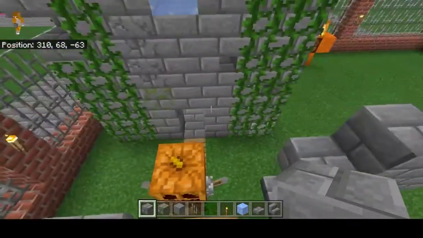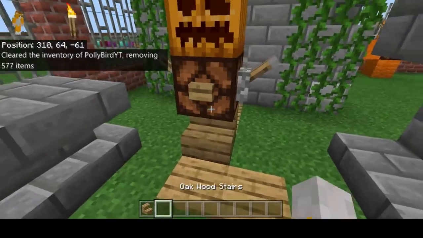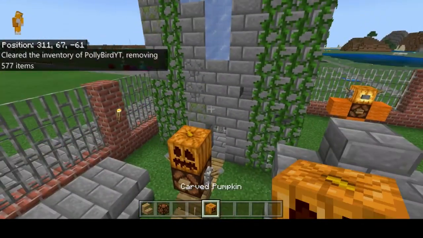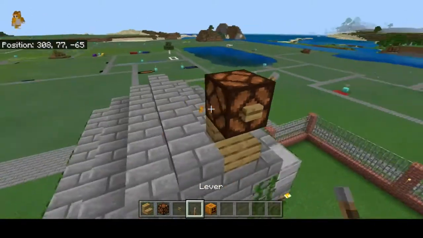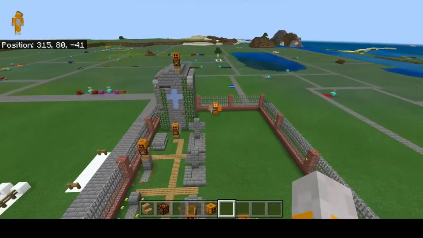And now that we've done that, we can clear our inventory, and get oak wood stairs, redstone lamp, oak button, lever, and carved pumpkin, and go up to the top, right here, then just do our targets, because there is a target up there. So, guys, that is the church complete.